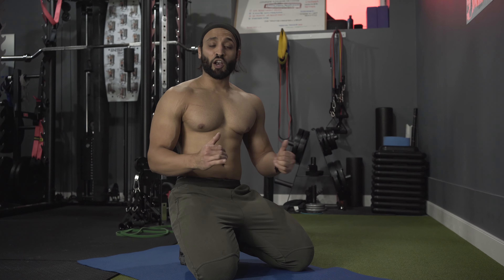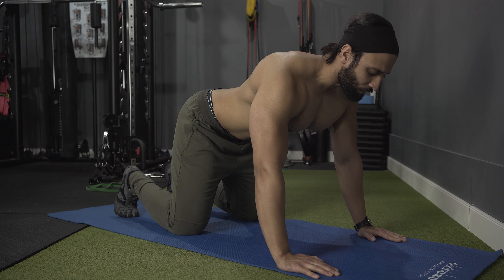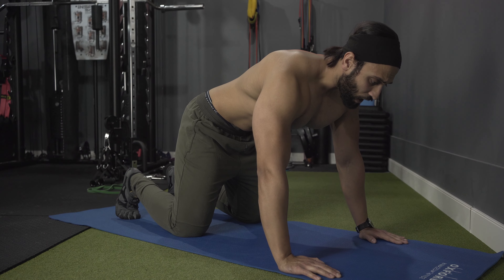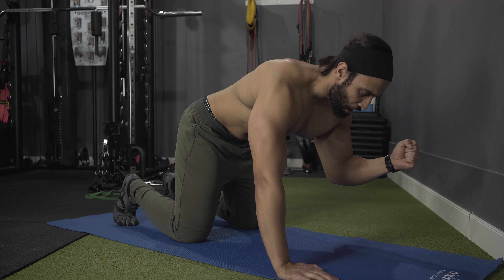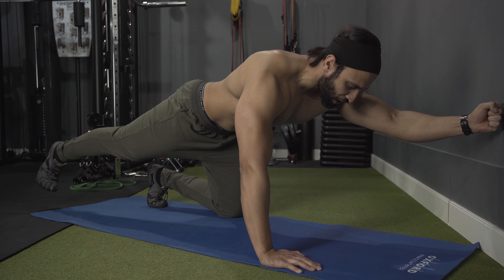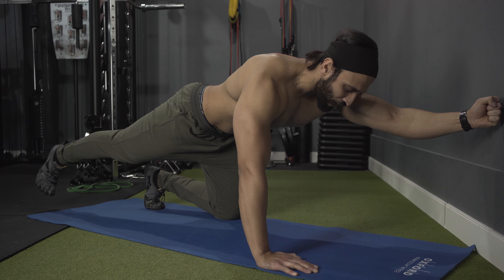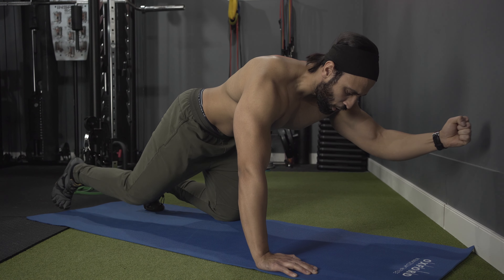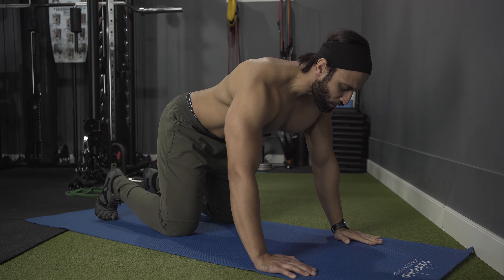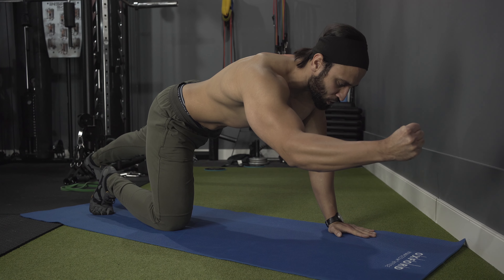For the fifth variation, we'll perform a lower back stabilization exercise — one of my favorites — the bird dog. Get on all fours, retract your scapula, pelvic tilt, and engage your core. Start with the opposite arm in internal rotation, punch forward, and extend the opposite leg straight behind on the ground, squeezing the glutes. Then lift your leg slightly off the ground and hold for 10 to 15 seconds. This stabilizes your spine, core, and lower back. Slowly bring both limbs back and repeat on the other side, squeezing your arms, glutes, and lower back.